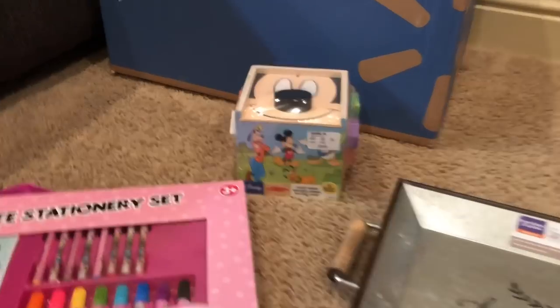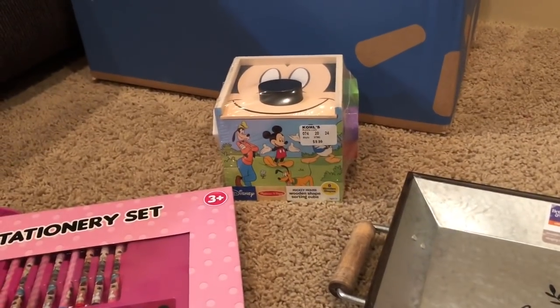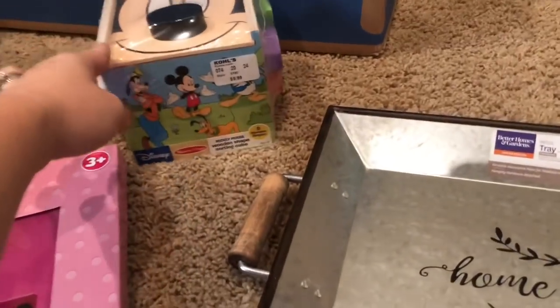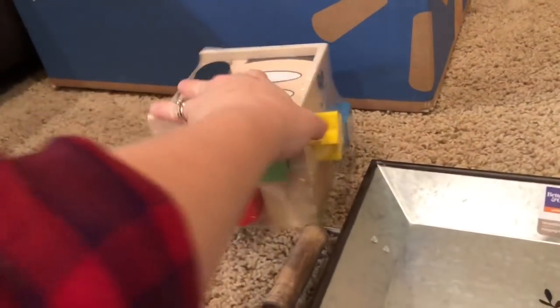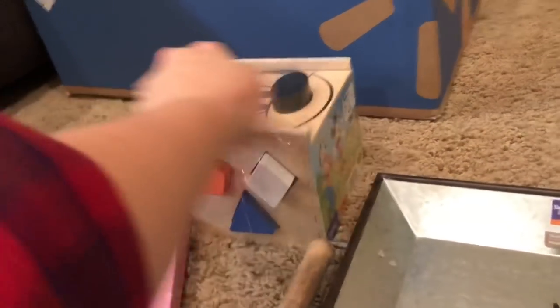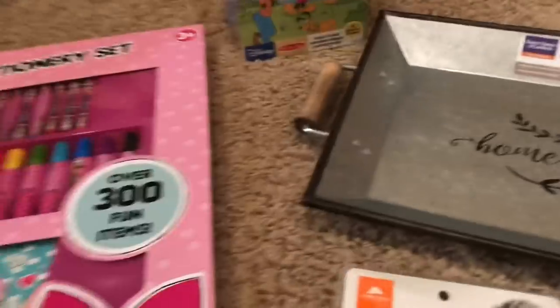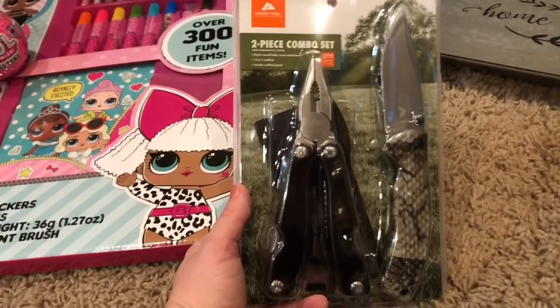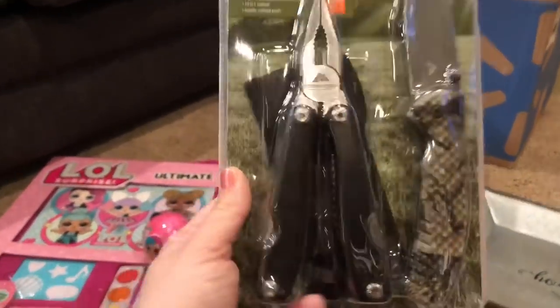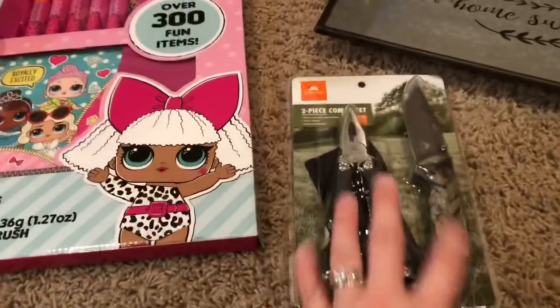Fisher actually drew a cousin who just turned 1 year old, and so we got him this cute little Mickey Mouse shape sorter, and I thought that was cute. We got that at Kohl's. Then my husband, for his $10 gift, he chose this little two-piece knife and multi-tool set from Walmart. So that's going to be his gift that he gives.